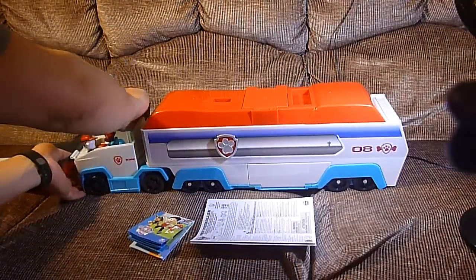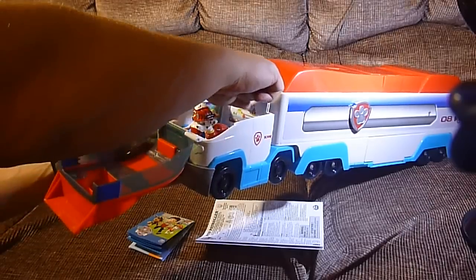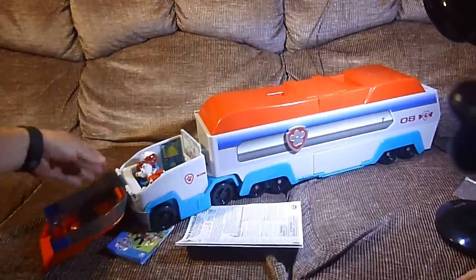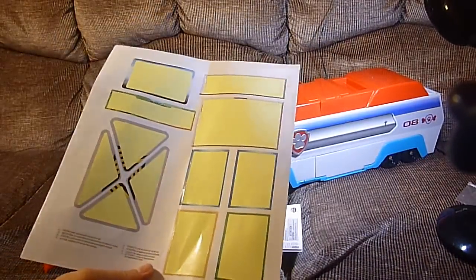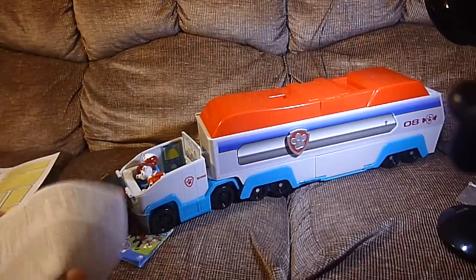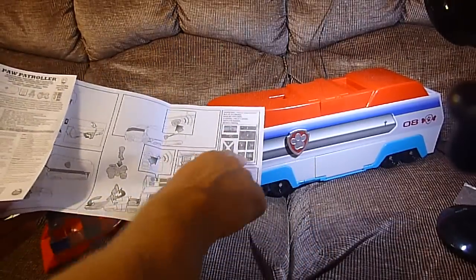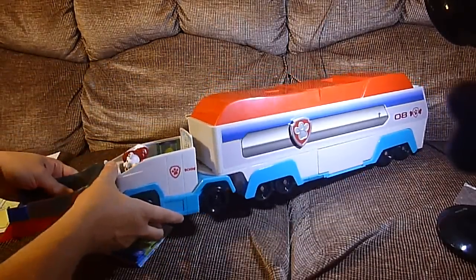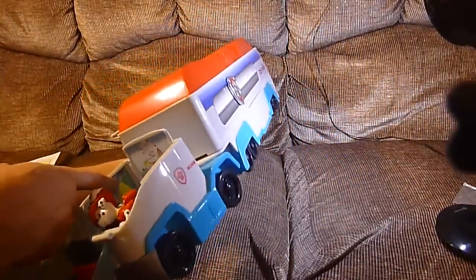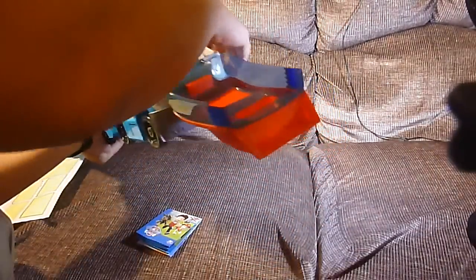Now let me show you a few things about this. In the cockpit here, there's a nice rear-view window. It has where you've been driving, and it has the symbols of the first six pups. So there are also other stickers here. One of the things about this sticker sheet is if you look, there were twelve stickers on the sticker sheet — and that seems cool. We think we'll just put the stickers on as directed, but only ten of them were given numbered instructions and where to put them. Numbers eleven and twelve we finally figured out — it looks like they go back here. And this one — what's that in yellow? An egg. And this here looks like they've got some maps and stuff. And there's the rear-view mirror.